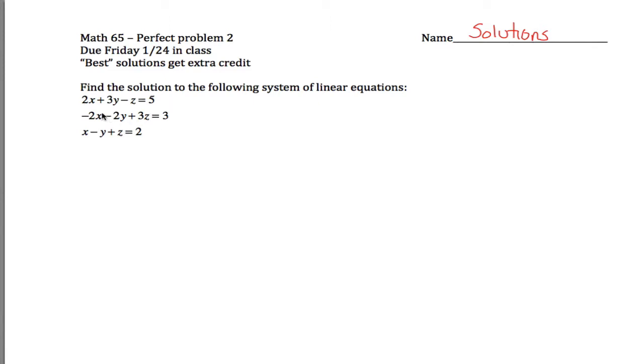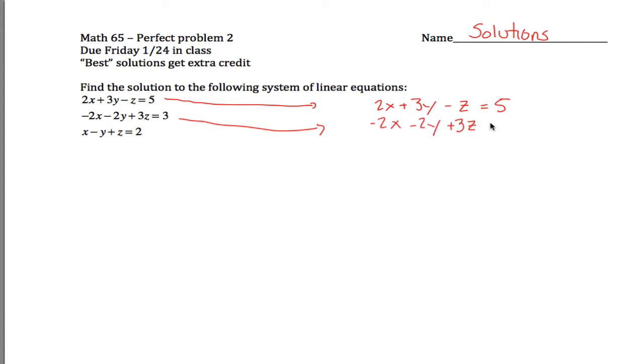All right, maybe I should write more, talk less. Let's say we take the top 2 equations here. So let's take this one and this one. I got 2x plus 3y minus z is equal to 5, and negative 2x minus 2y plus 3z is equal to 3. If you wanted to get rid of one of the variables, x, y, or z, to me the most natural choice is to get rid of the x's. If you're going to use the addition method, which is easiest on this type of problem, we wouldn't have to multiply either of the equations by anything, because we were fortunate enough to start out with exactly 2x here and negative 2x here.